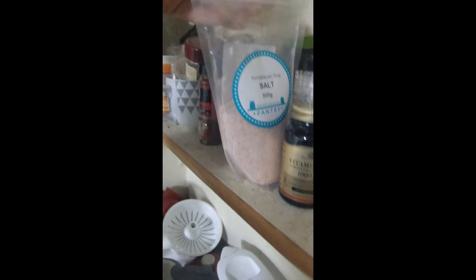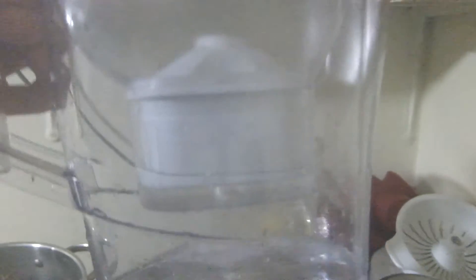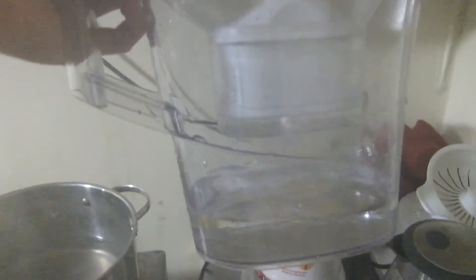I've got some Himalayan pink salt here as well, which I'll just take a pinch of — quite literally a pinch going into the mix. Don't want to have too much at all. And finally, some filtered water which I have pre-prepared, only a little bit in this case. You don't really want to use straight tap water — I would definitely recommend using a filter if at all possible. So let's pour this into the mix. Not too much; we want to make it quite thick in this case, hence the potatoes of course.